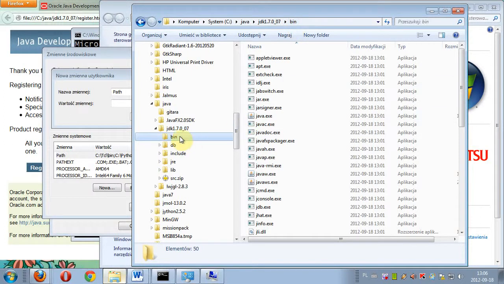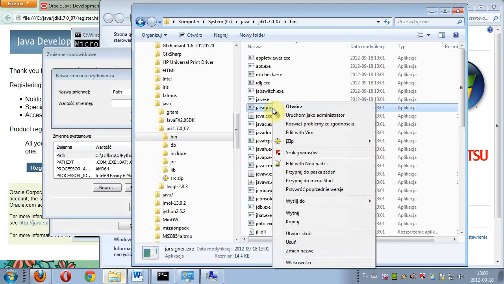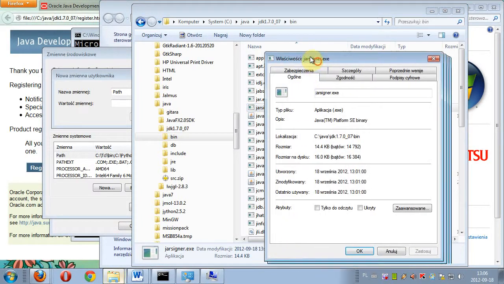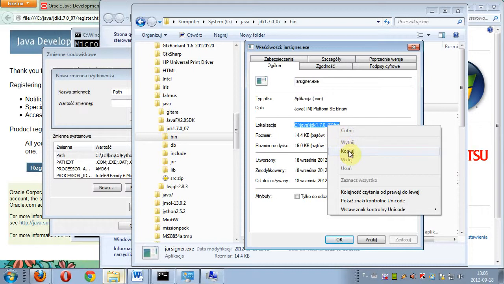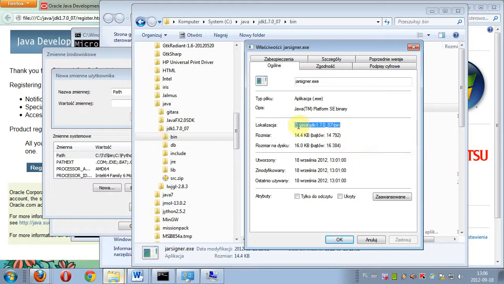In this bin directory, right click any of those files, no matter which, and go to Properties. Here what we are interested in is the location. So select all this location, right click and copy, and we have copied this string.